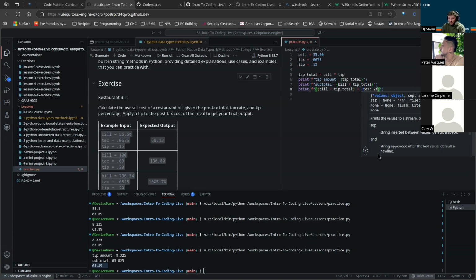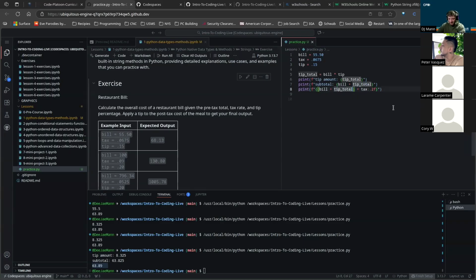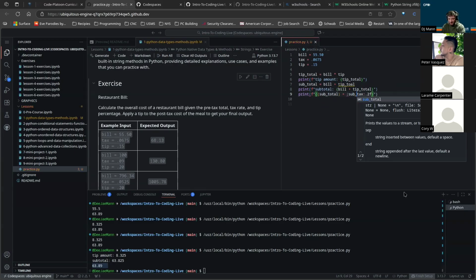The tax is 8%, so I would have to take my subtotal, and then multiply the subtotal by the tax. And that's why I had the wrong answer there.